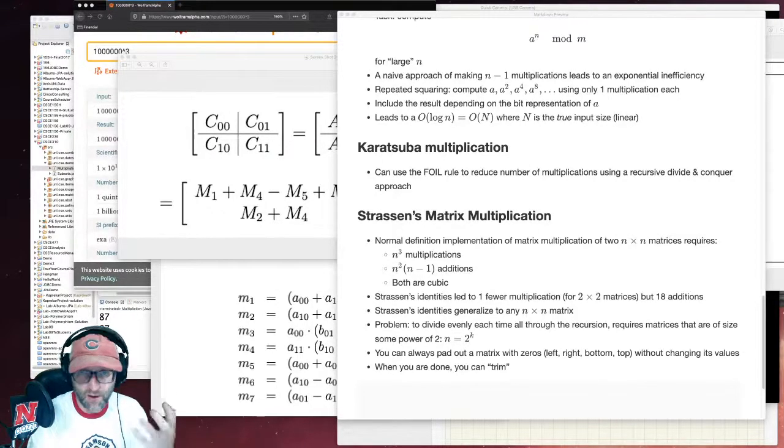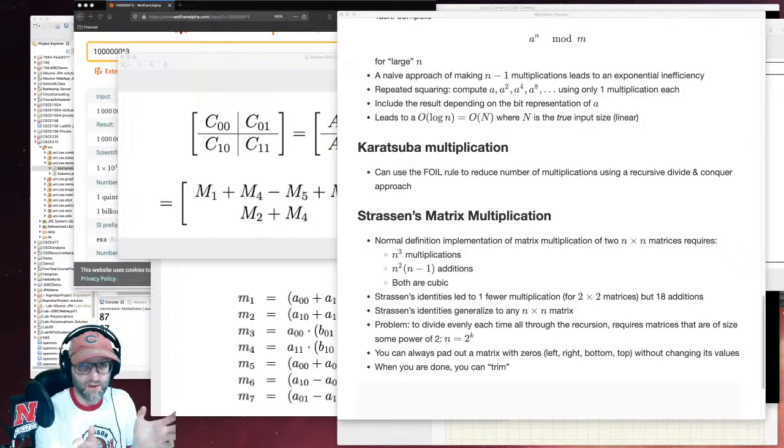And the first step that I encourage people to do is write a function that, given a matrix, will create a new matrix padded out to some power of 2, so that you don't have to worry about the small details of how to split this up exactly, right? If it's a power of 2, it's always going to work. 32 by 32, down to 16 by 16, down to 8 by 8, down to 4 by 4, down to 2 by 2, at which point you can then apply the base case conditions. Okay.